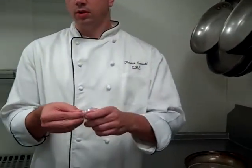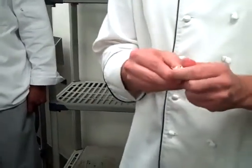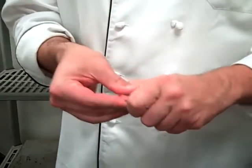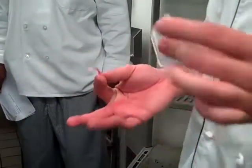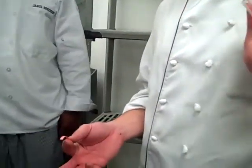So 200. So what we're going to do is pull a little piece off. Okay, just a good size strip like that. Don't keep this in your jacket pocket if you're working, because this will end up in the soup sometimes. So we don't want that in the soup. You put it in this pocket. But it's always a good idea if you're a supervisor to have this on you so you can constantly spot check stuff. Take our strip.